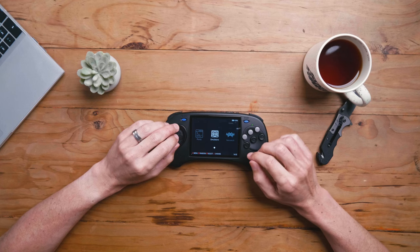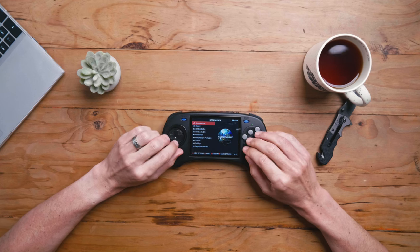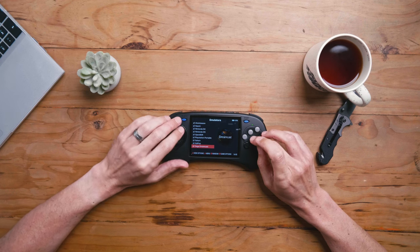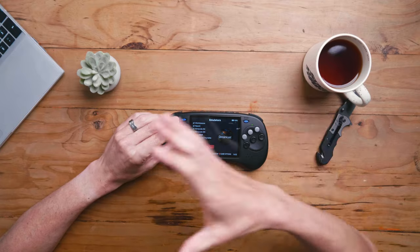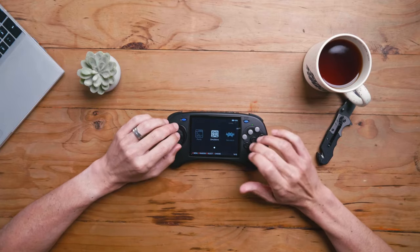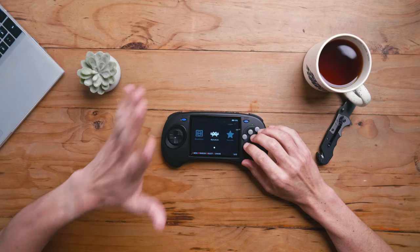which is weird. I think it should have just been one section and then within there all the systems. But anyway, so you've got emulators, and it does get confusing because you've got the standalone emulator for Sega Dreamcast. So anything using a standalone emulator, what I mean is not RetroArch, is here. Then anything using RetroArch, if you don't know what RetroArch is, it's an all-in-one emulator system. It does most of the older systems, everything from PS1 down, you can just use RetroArch.